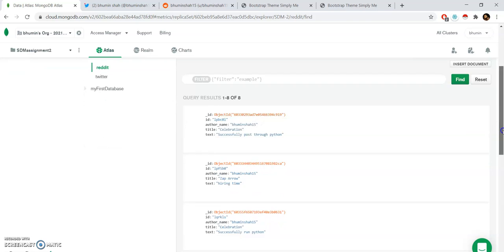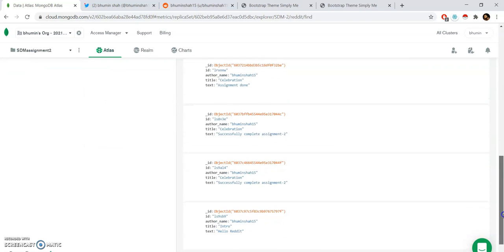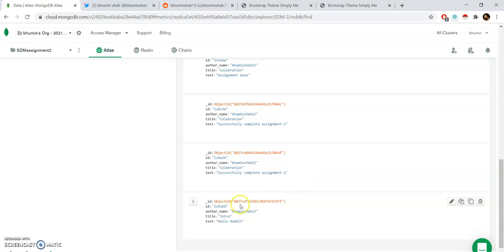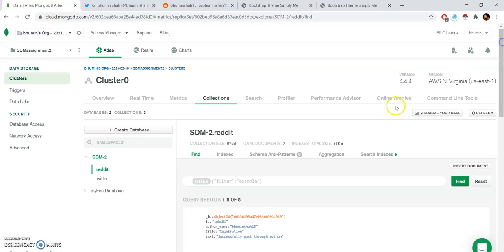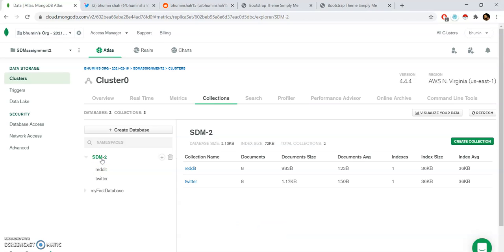Here we can see that intro, hello Reddit, was stored in the Reddit collection. Now we check in our database how many posts are in the Reddit and Twitter collections. Here we can see that right now there are 8 posts in both Reddit and Twitter.